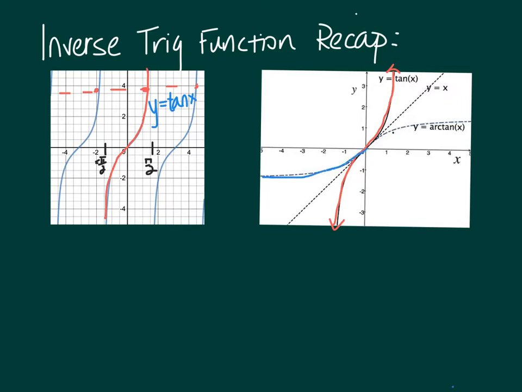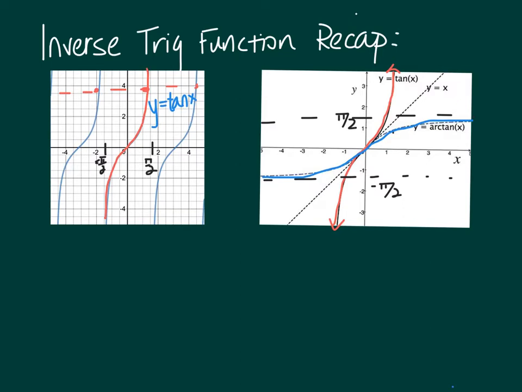And you can see that this is going to be bounded. The biggest that it'll ever be is going to be pi over 2, and it never actually reaches pi over 2. So its upper bound is pi over 2. That's going to be a horizontal asymptote. And then its lower bound is negative pi over 2. That's also a horizontal asymptote.